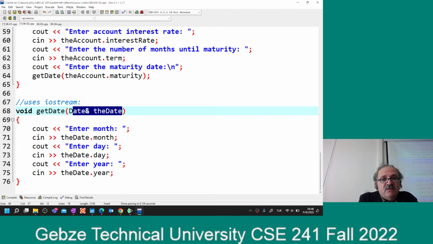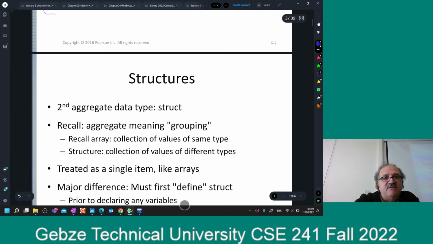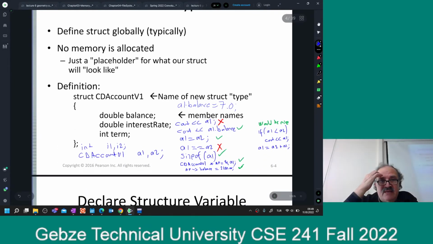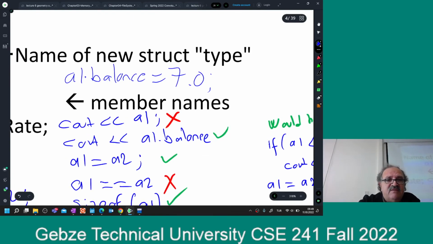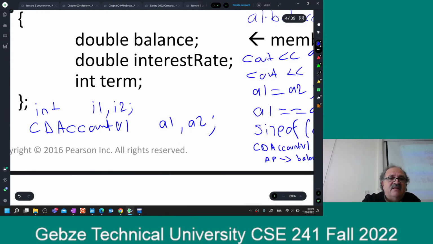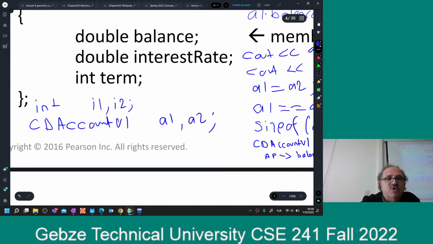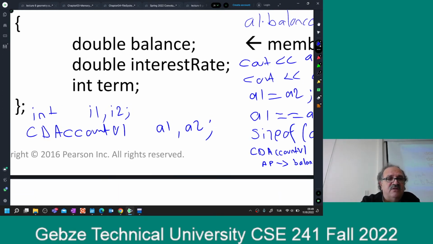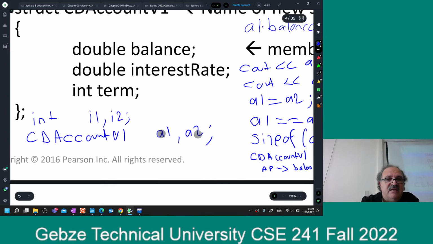Okay, so this is just a reminder about structs, and in C++ we have the structs, we can use the structs. It's okay. And what else? Did I miss anything? I think these are all nice. Okay, so remember this one. Again the same thing, two integers I1 and I2, two account variables A1 and A2. Like I am declaring integers, I am declaring account variables.